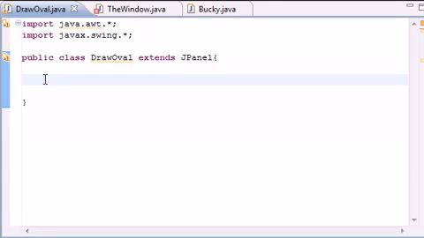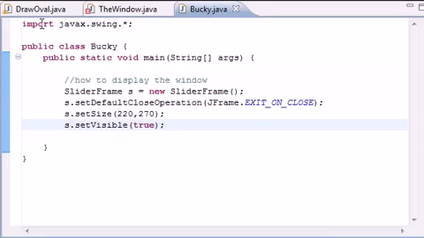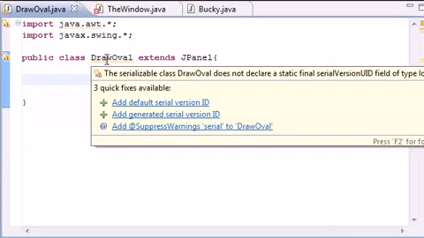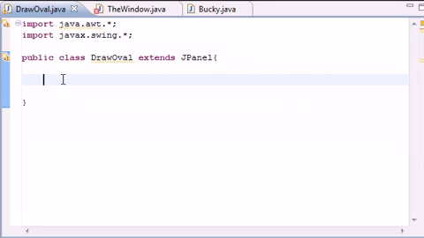So now what we're going to be doing is I showed you we're going to be drawing that oval and also be learning how to use the JSlider. So what tools do we need in order to do that? Well, we're going to be setting up 3 classes here, and the first one is we're going to make a class specifically to draw the oval itself. And what this is going to do, we're going to pass it in a diameter. It's going to check if that diameter, first of all, has to be greater than 0 because you can't draw anything if the diameter is less than 0. And then once it validates it, it's going to pass it in and paint it on the panel itself.